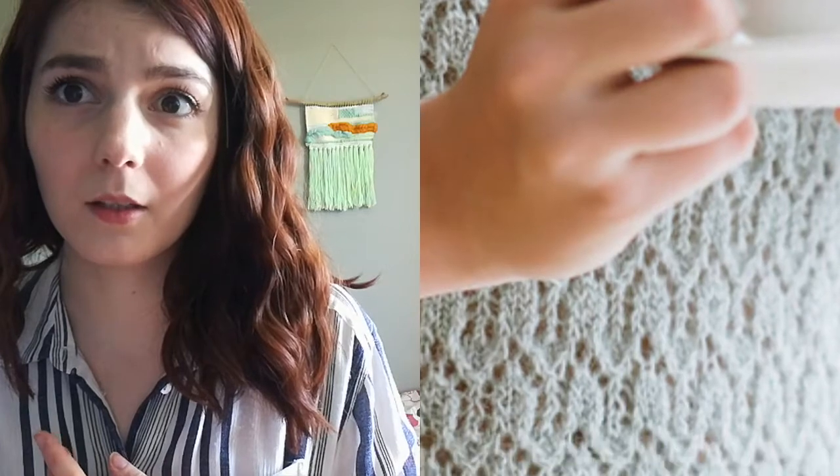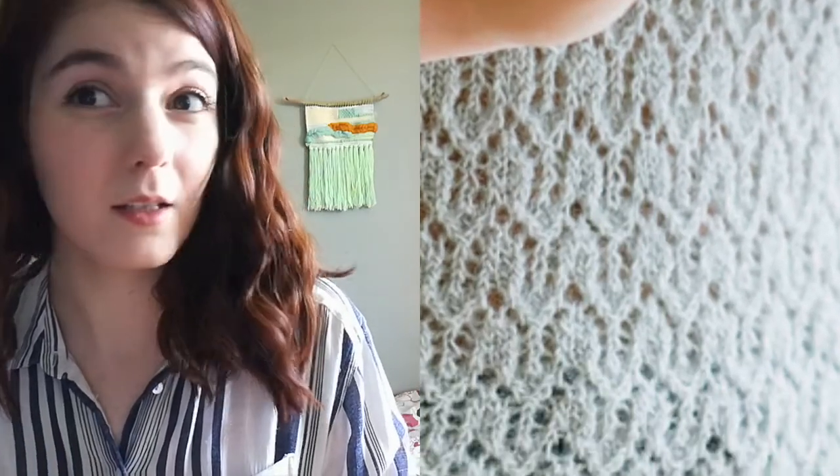Yeah, I basically have two things now: lace knitting and sweaters. I have two lace sweater patterns that I really want to do, which are the April sweater by Isabell Kraemer, I think that's her, I'm not sure. I'll correct it down below if I'm wrong. And the other one is the Wolf River pattern on Ravelry. Oh, I forgot the name of the designer, I'm terrible.